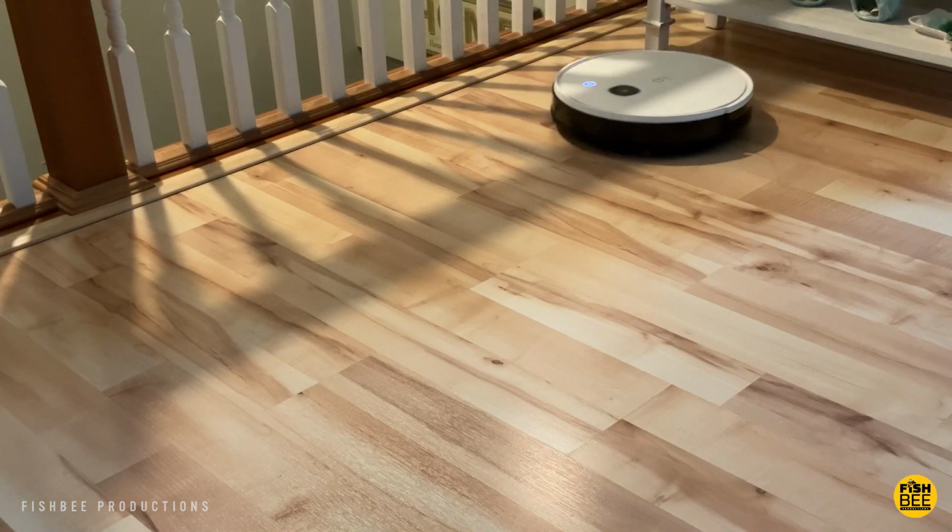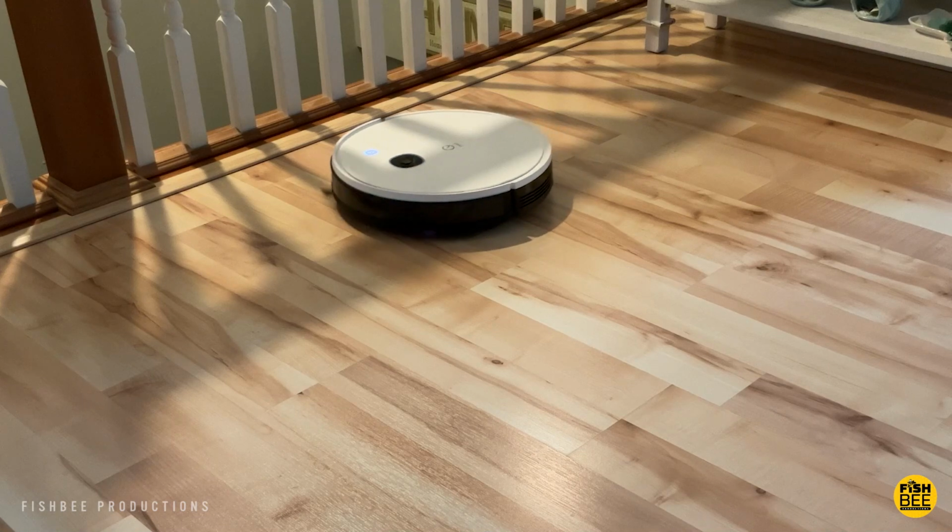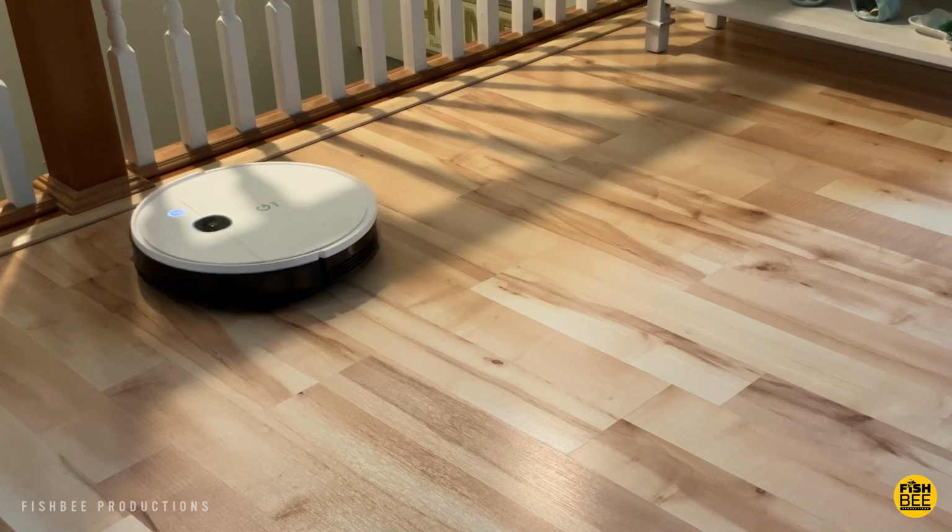And as long as you know what to expect out of something like this, this is one you should definitely check out, especially when it's on sale.